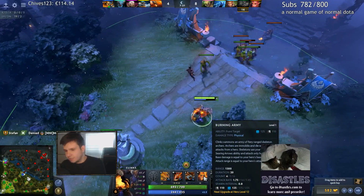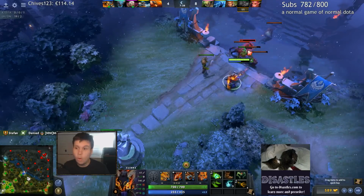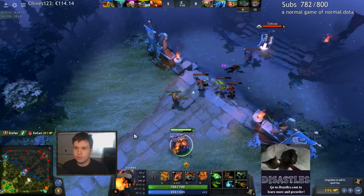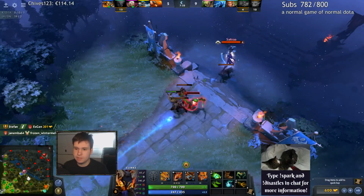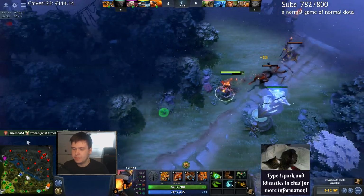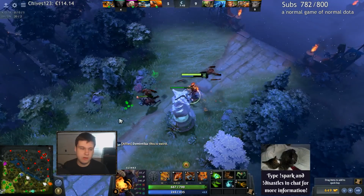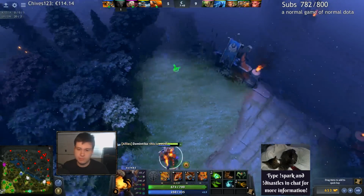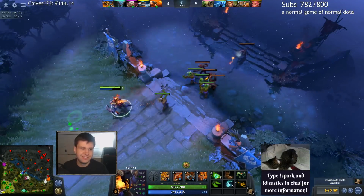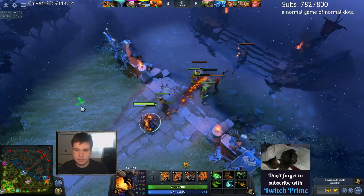So this is a new ability, right? Is this vector targeted? It is. Cool. I like vector targeting. I don't even care what it is that's vector targeting. As long as it's being vector targeted, I think it's cool. Because it's just a neat little way to do things, you know? Like in Spark, every hero will have all of their abilities be vector targeted. It's just how it is, man. Everything's gonna be vector targeted and vector targeted only.